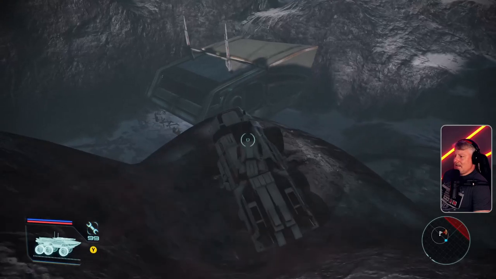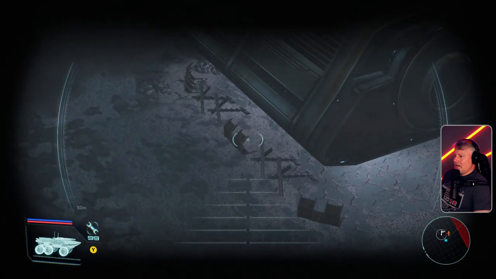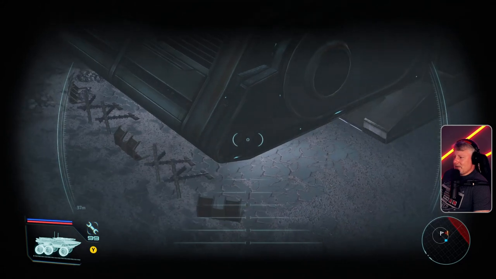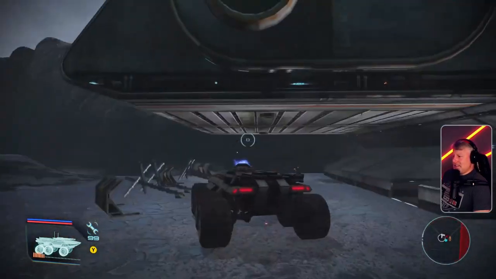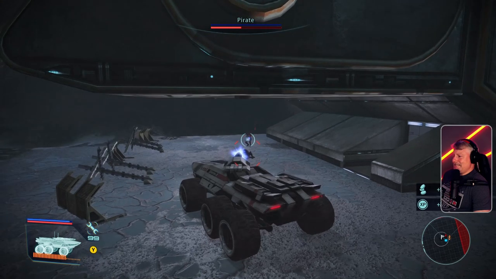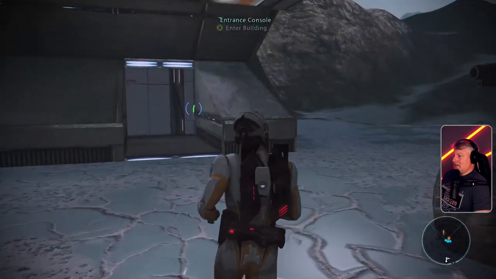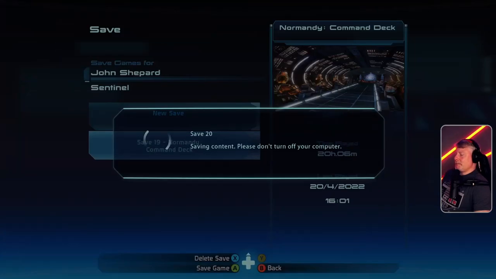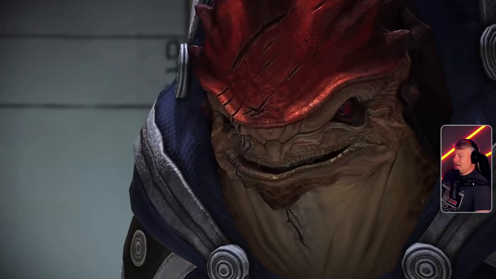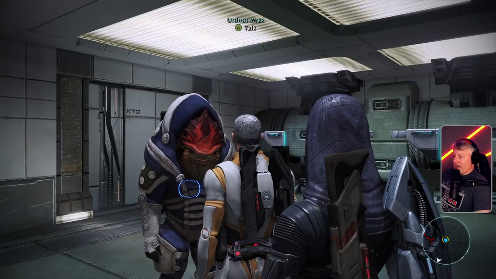Little base. Those guys are underneath that outcropping. Surprise, motherfuckers! Savey save right here. This is the place. My armor's here somewhere. We got you, Wrex.